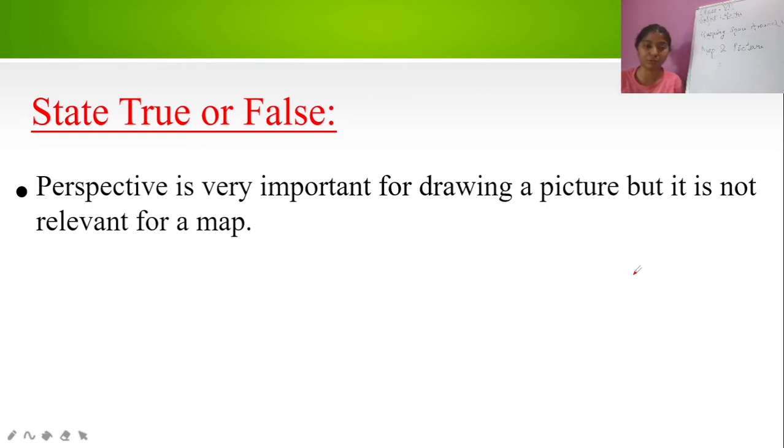Yes, very good students. As we discussed, perspective is very important for drawing a picture, but it is not relevant for a map. You cannot change the position of anything, which is not relevant for the map. So that's why it is a true statement.